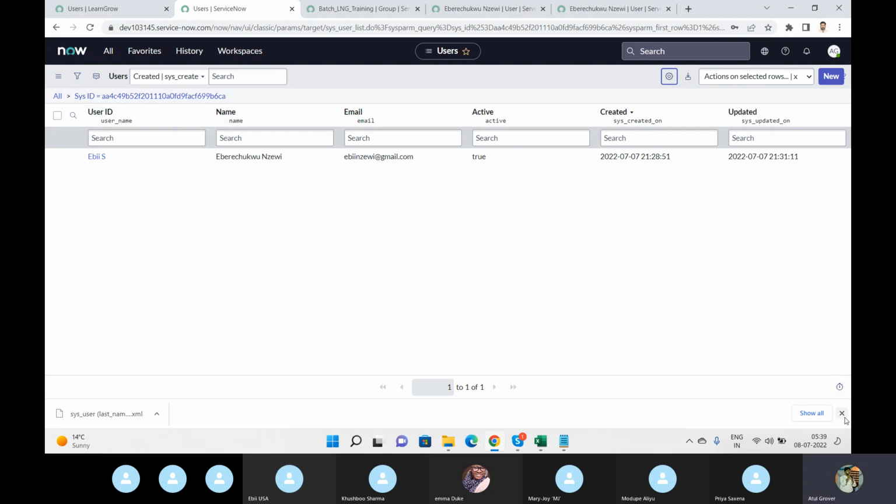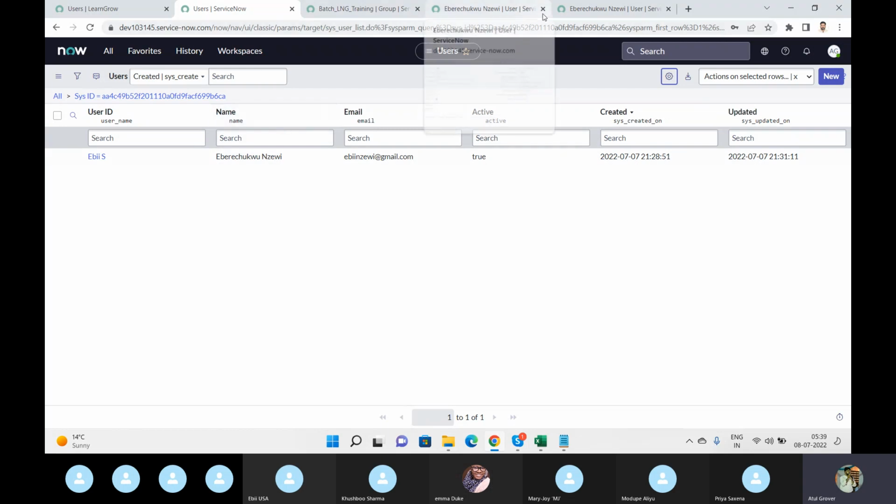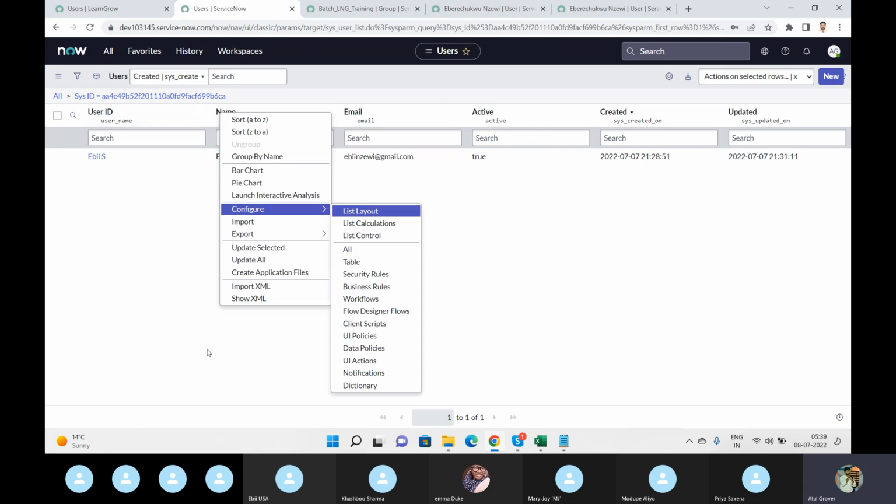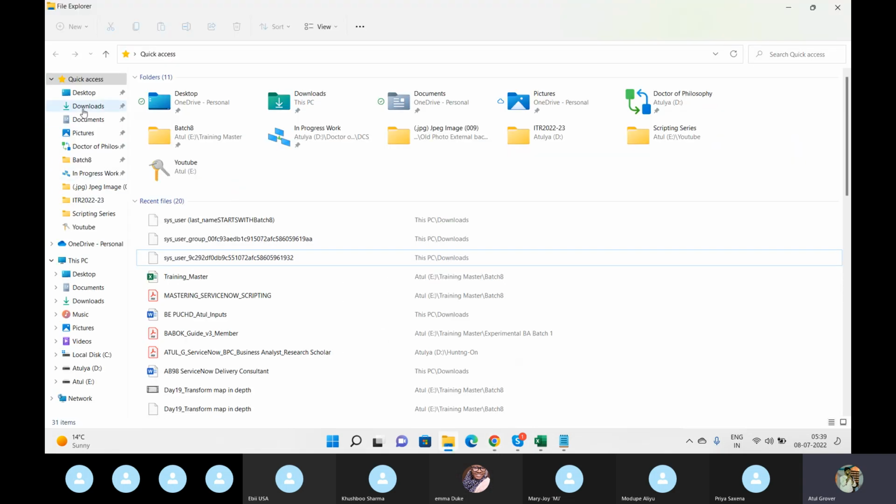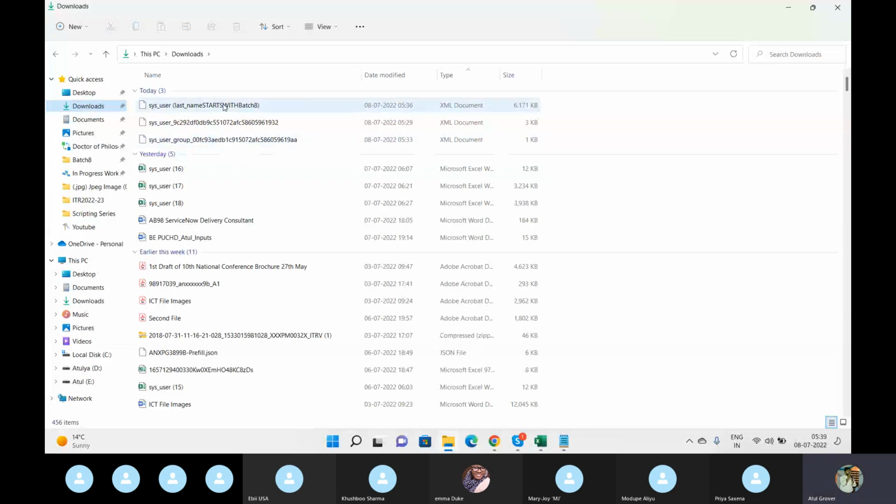So this is the purpose of telling you why we are putting it this way: if you want to move data from one instance to another instance in ServiceNow, always use import or export via XML. So you are importing it now. It doesn't mean that if I get another PDI, I will download it again from here. No, I will use these same XMLs, either on a Kumar instance, EB instance, MJ instance, or any instance.